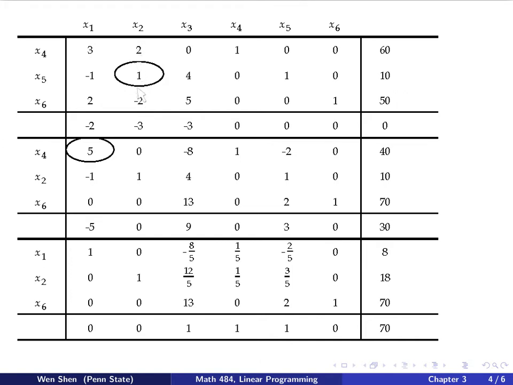I will look at the x2 column to find out where to pivot. Is any entry non-negative? Yes, I have two: one is 2 and one is 1, both non-negative. The next step is to check the ratio: 60 over 2 gives 30, and 10 over 1 gives 10, which is smaller. So I put a circle there — that's my pivoting point. I will make all other entries in that column zero in my next tableau. Carry out the pivoting process and we obtain the second tableau. x4 and x6 are preserved as basic variables, but x5 is replaced by x2.